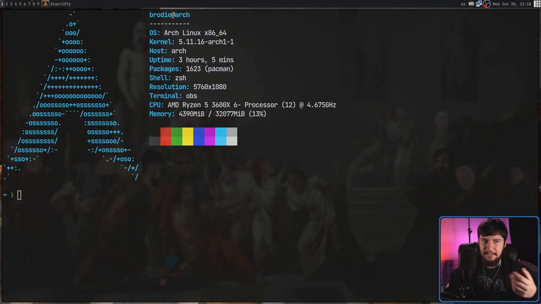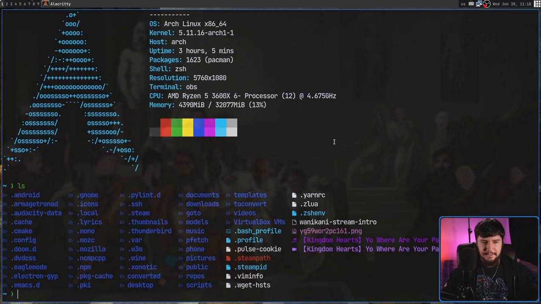Or how about my ls command? So what you're seeing right here isn't actually the GNU version of ls. This is another application called Exa. Now, at a base level, it does the same general thing as ls. It lists out your files, but it also adds some extra things like icons and coloring, and it strips out a lot of the options that ls has that the developer doesn't really think are that useful, and some options that ls has as just options are the defaults in Exa.